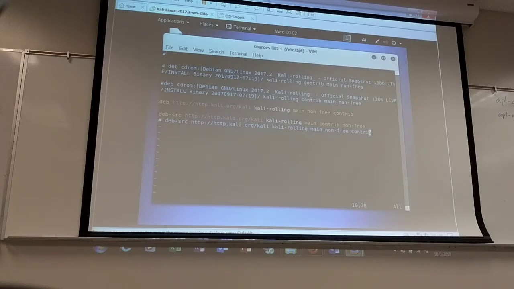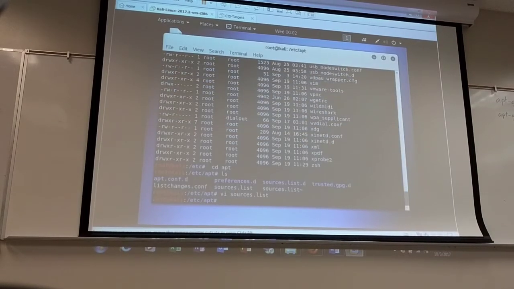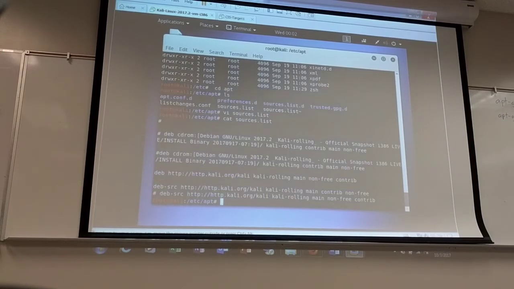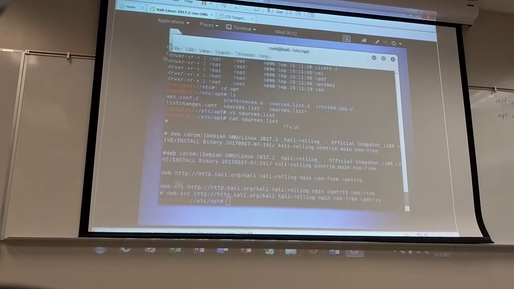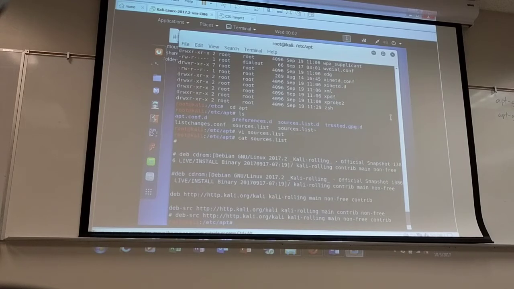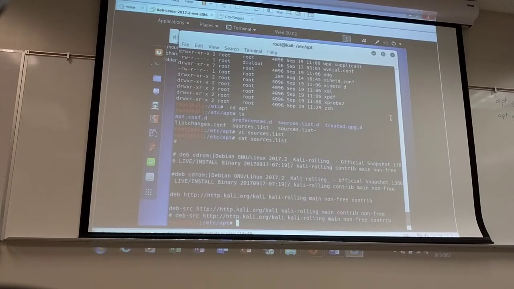And then to write it, :wq!. If I cat that file, you can see that my change is there. All right? Now if I go do an update, that may solve your problem.